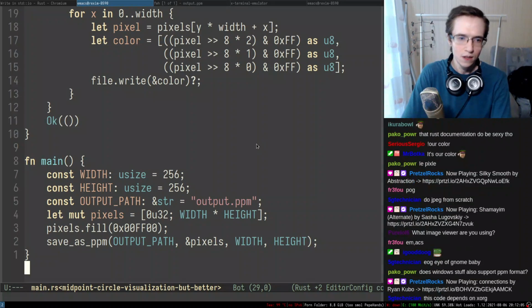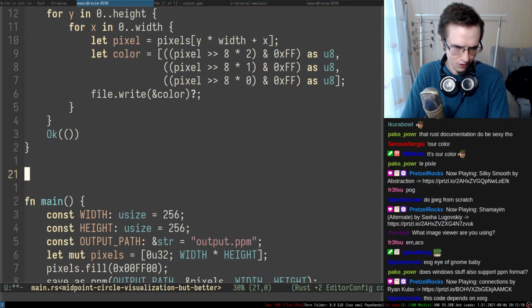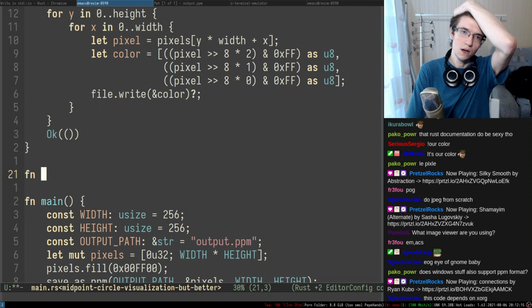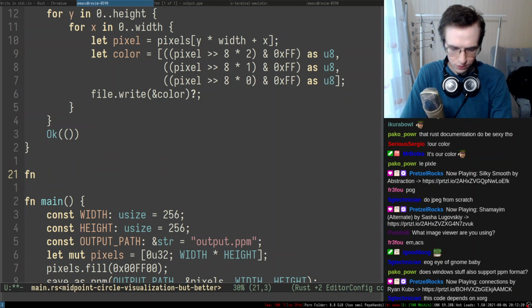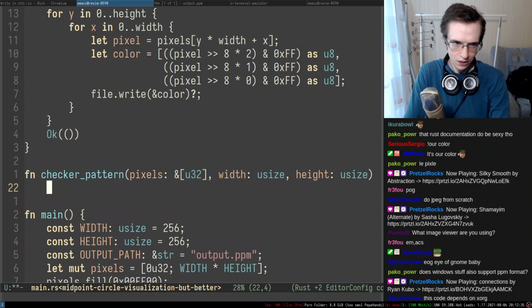So, all right, let's actually try to do something more complicated than this. Maybe we can write a function that produces a checker pattern. So let's go checker pattern. This thing is going to take pixels, u32, width, usize, height, usize.